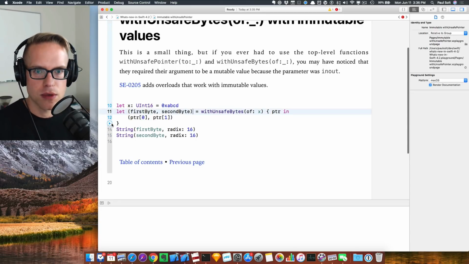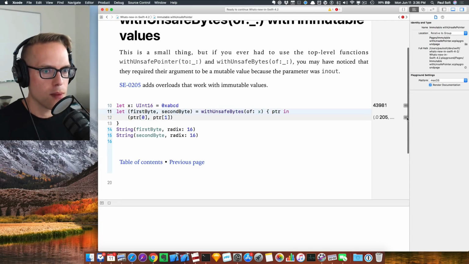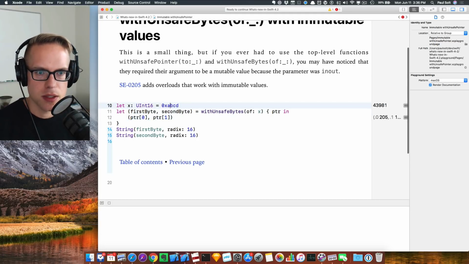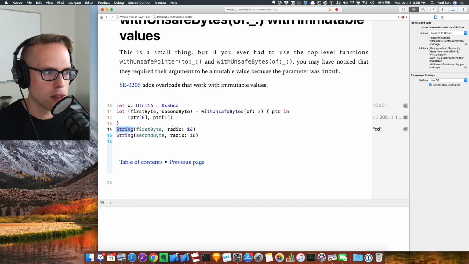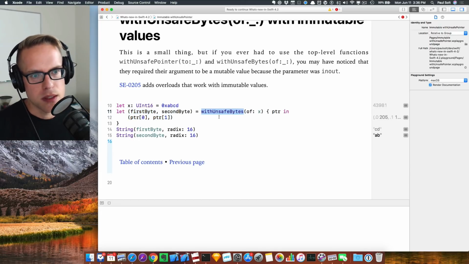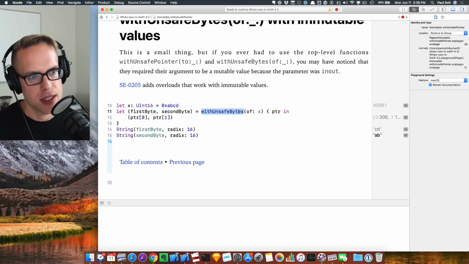We can see an example here. This is going to step through. So if we step through here, we're going to see that we've got these 2 bytes. So we've got A, B, and C, D as our bytes, and this is in hexadecimal. And then what we can do is print out the different values, and we can use a string overload in order to get those values. So what's happening here is we're getting the return value of these 2 things. Basically what we've done here is we're getting the unsafe bytes. So we're trying to get to the byte data of this int. This is an unsigned int 16. And we want to get the unsafe bytes of this.